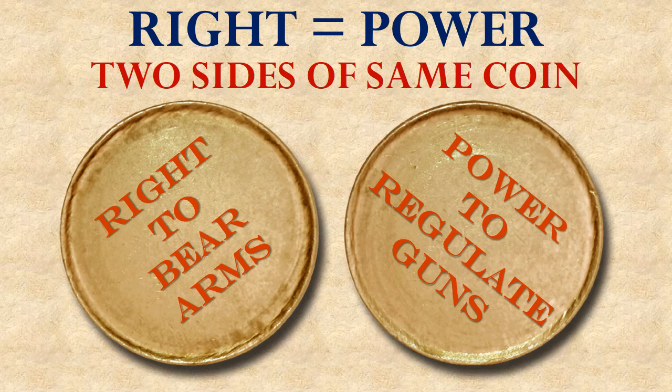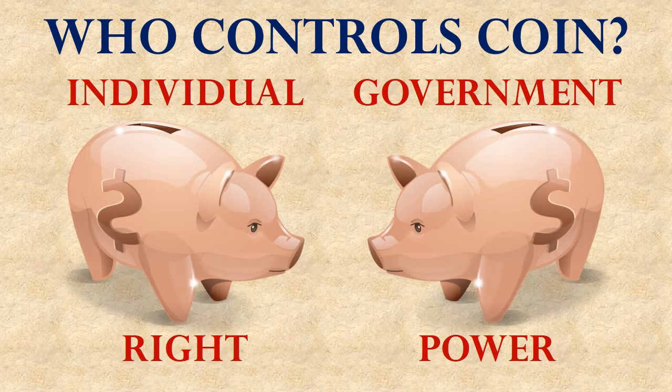Let me remind you first of a couple of things that you've learned previously in this unit. We, in a previous lesson, talked about how right and power are sort of two sides of the same coin. We were able to call them the two sides of the same coin because if we consider who controls that coin, it then influences whether we call it a right or a power. If an individual has control of a particular thing, such as in the coin I showed you in the previous slide, the right to bear arms, then we're going to call it a right. The person has the right to have a gun if they want.